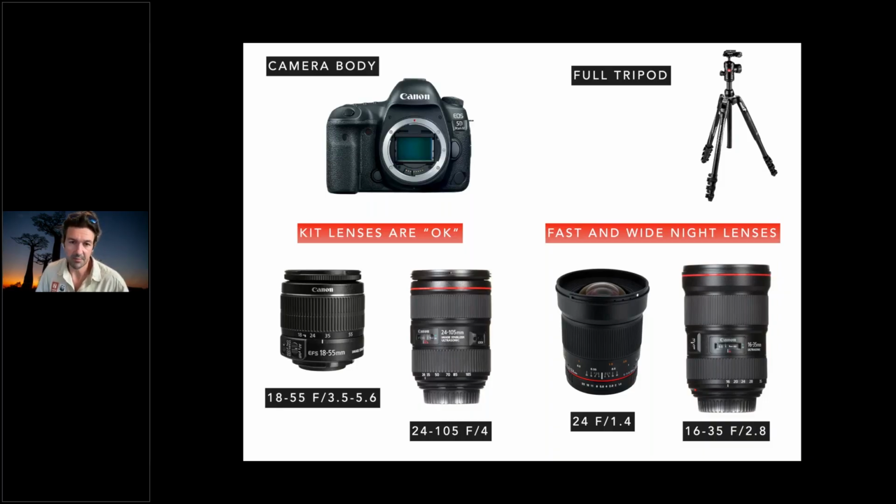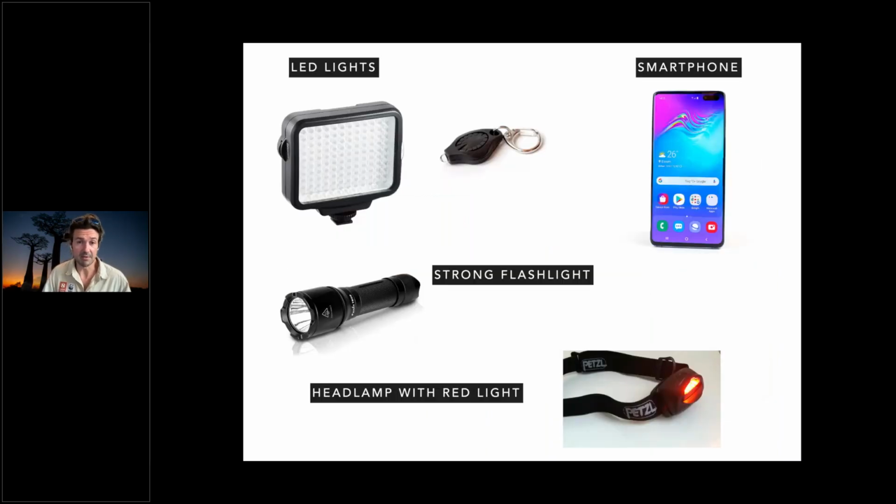Moving on to other types of gear, what else might you need for nighttime photography? Well, a smartphone is really good for a few reasons. I'm going to give you some apps here in a second to map dark skies, to find the darkest area of your neighborhood, neighborhood being metaphorical. It's not literally going to say turn left at the fire hydrant and that's the darkest spot, but more like, hey, if you're in the western states and you go to this national park, that's going to be your darkest sky. It's also a good flashlight, and it also allows you to track where the Milky Way might be if you can't see it with your naked eyes.